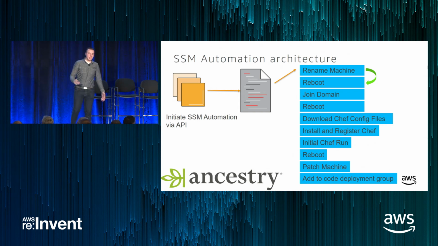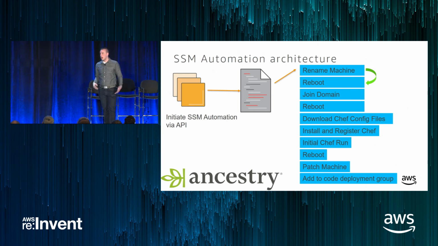And then finally, InfoSec came to us and said, hey, can you patch stuff when we bring it up so we're just good to go? And we're like, oh yeah, we can do that. So now it patches machines. And then the other final step is it adds it to a code deployment group for our teams. Right? It's very hands-off. If they have a Jenkins box that they manage their own deployments with, it can register with that, or it can register with our centralized deployment system as well.